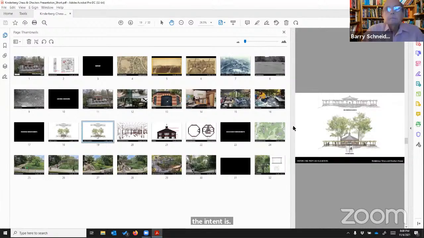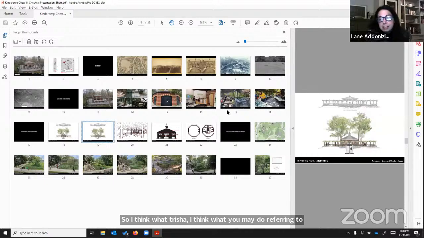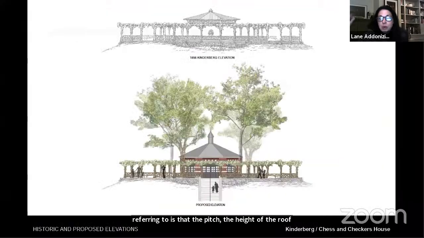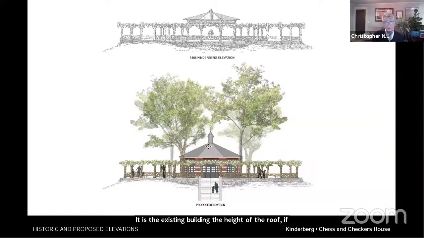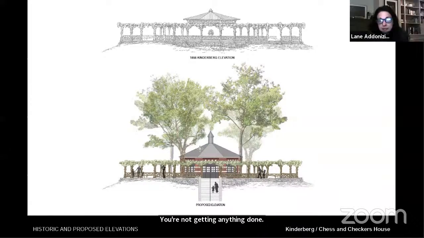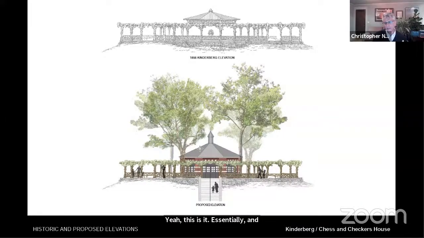the pitch, the height of the roof of the Chess and Checkers, which, while somewhat referential to the higher part of the Kinderberg, is the existing building. The height of the roof is somewhat higher. And you're not doing anything to that? No. This is a view you can't see in the park unless you're hovering in space.